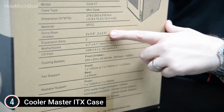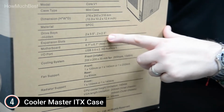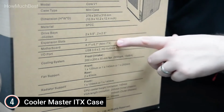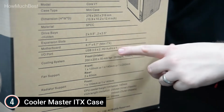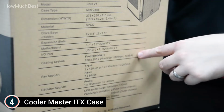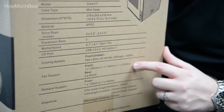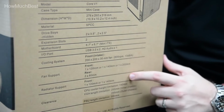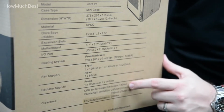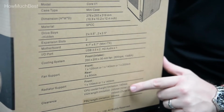It supports a 120 mm water cooling kit on top of the case due to the HDD and SSD mounting style. It supports regular ATX PS2 sized power supplies. It is compatible with graphics cards up to 13.5 inches, or 343 mm long. The maximum height for CPU coolers is 2.5 inches or 65 mm. This includes one 120 mm fan in the front and one 80 mm fan on the side.